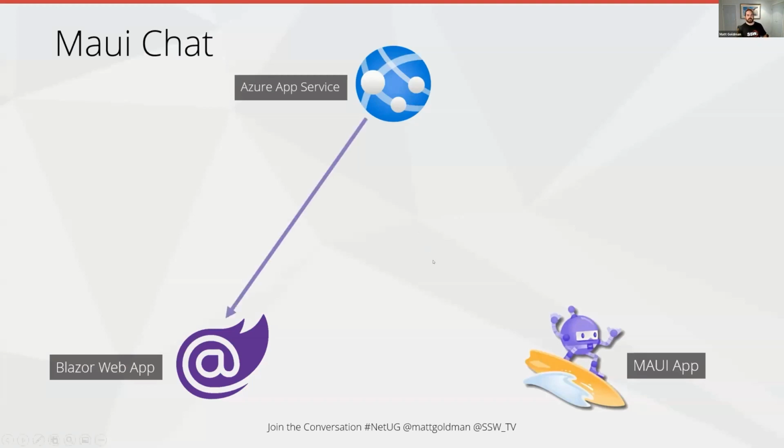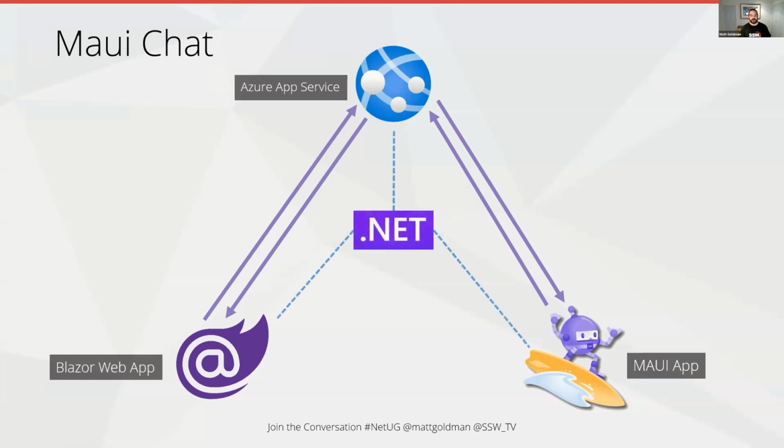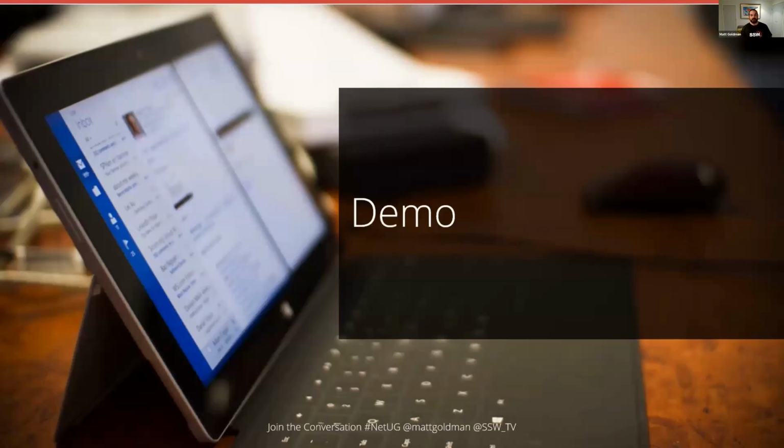So what we have is an Azure app service that runs a SignalR hub, and that talks to a Blazor web app using SignalR and using shared code, using a message type library. Again, it's simplified for a demo. You might have a more complex scenario. And we've also got a MAUI app, a native binary executable that runs on Mac, Android, iOS, and Windows, also talking to that SignalR hub using that same shared .NET library. And all three of them use that shared code. And in one case, where we saw the MAUI Blazor, we're sharing UI between a web UI and a native app as well. So I think that's really cool.